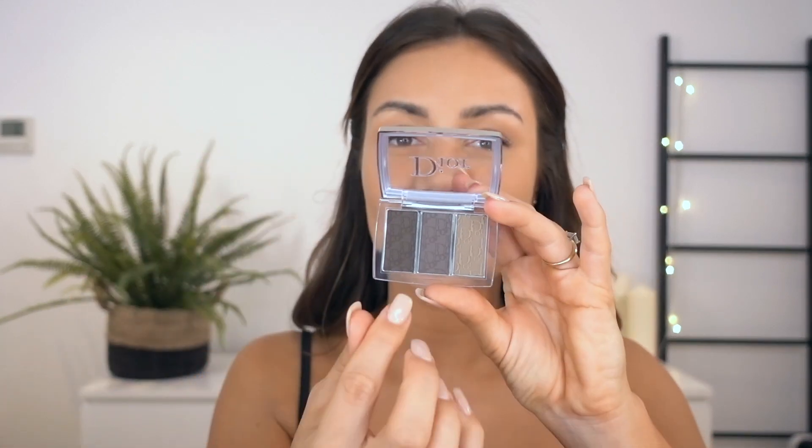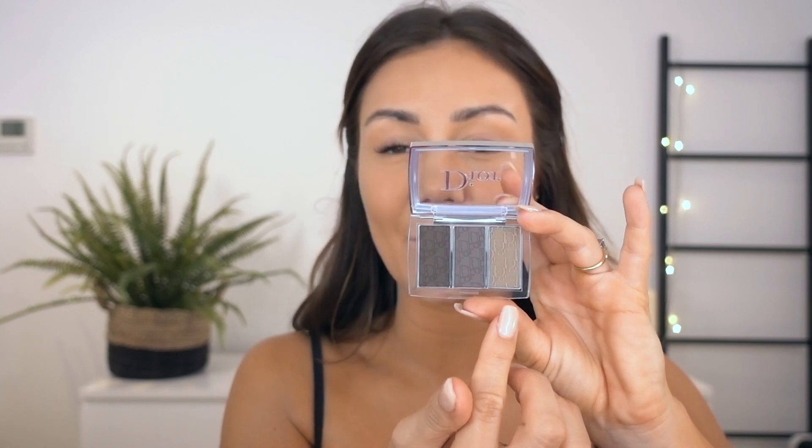The next thing I'm going to move on to is the brows because I can't handle looking at myself without brows penciled in. What Dior have done is created these brow palettes and these are super handy because in the one palette you've got a lighter shade, a darker shade and then also a setting wax. I love that because I'm all about not having all these separate products that you can't find or have to remember to pack if you're traveling — having it all in one place. For me this is just such a genius idea.